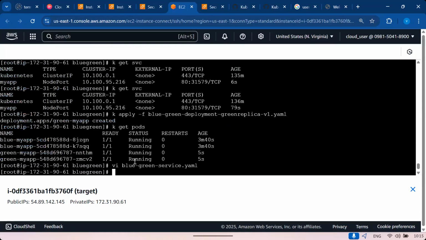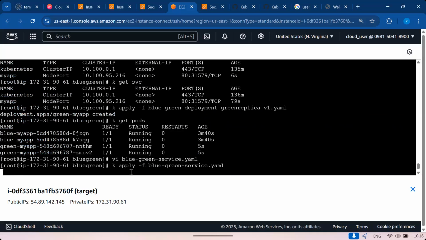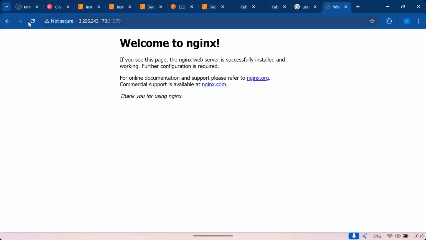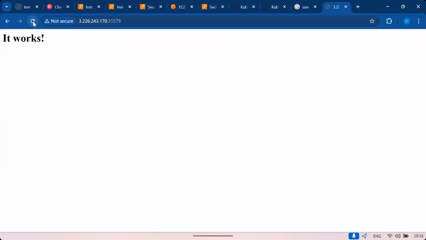I have changed it now. Still at this time, are end users able to access old or new? Still old until you apply. Right or not? So kubectl apply. Still old. Okay. Now new. Clear? Simple, now new. So no downtime even here. The service just switches only, until then the old is running, right?